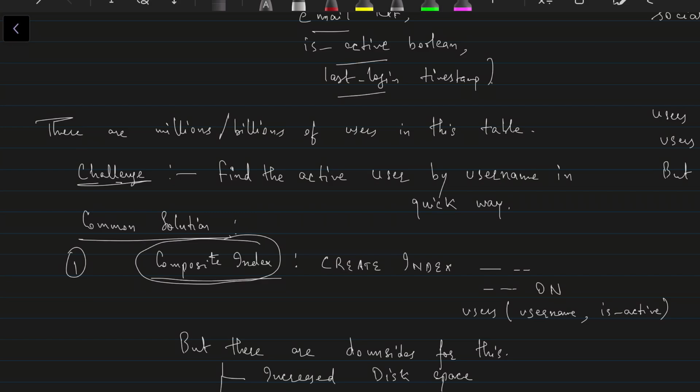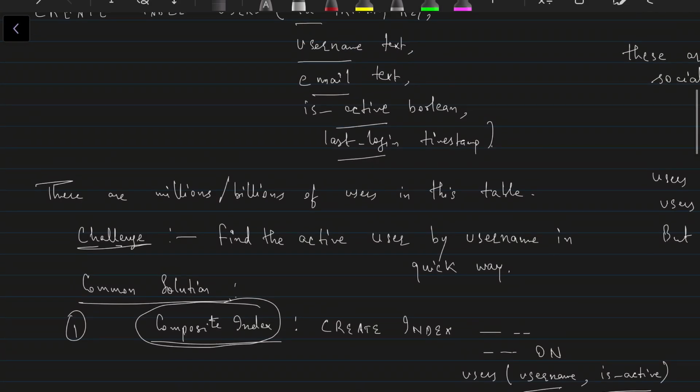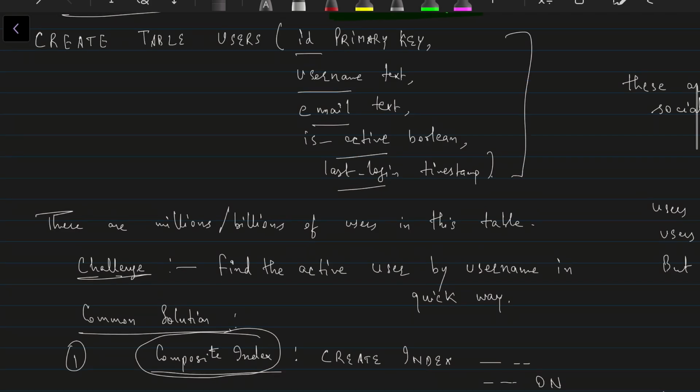Composite index, when we say, it means that the index is present on more than one column, right? So then it's called a composite index. Now the composite index has been created on the username as well as is active. Now what would happen here is, as and when the insertion would happen with the username in the particular table, right? तो उसके अंदर is active true के साथ भी एंट्री हो जाएगी, right?